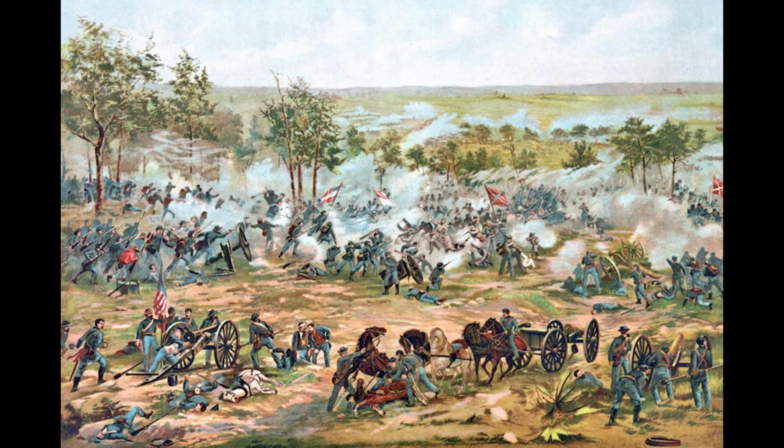The casualties were also high among the commanders of the charge. Trimble and Pettigrew were the most senior casualties of the day. Trimble lost a leg. Pettigrew received a minor wound to the hand, only to die from a bullet to the abdomen, suffered in a minor skirmish during the retreat to Virginia. In Pickett's division, 26 of the 40 field grade officers, which were majors, lieutenant colonels, and colonels, were casualties: 12 killed or mortally wounded, 9 wounded, 4 wounded and captured, and 1 captured.